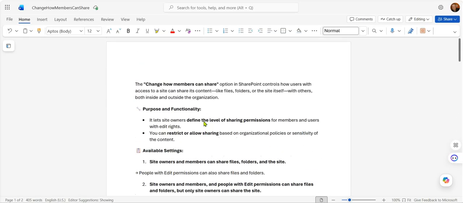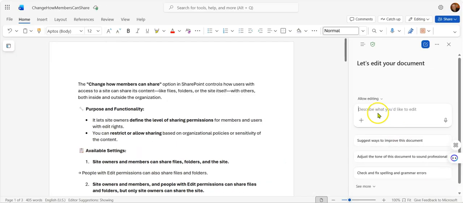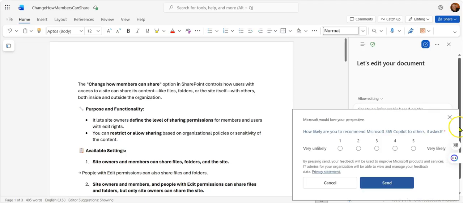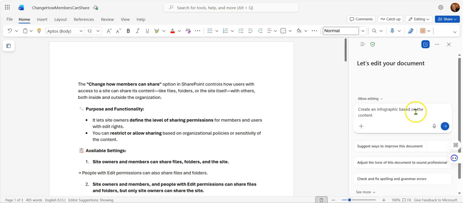And now we're going to go down to our Copilot button here. Give it one click. And we're going to prompt it to create that infographic. Let's say based on... Let's have some fun.